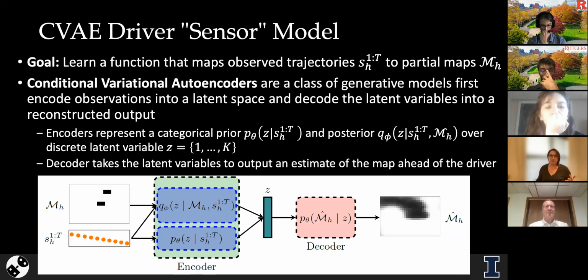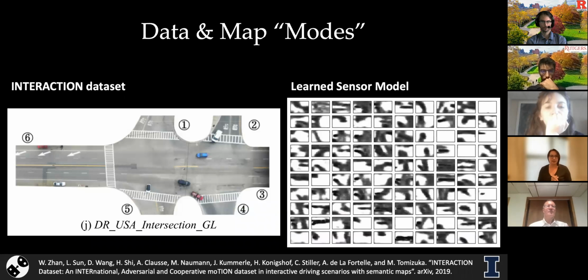So to train this whole system, we used, again, this INTERACTION dataset. Here we use this crazy intersection. Figuring out what dataset to use for this problem was a little bit tricky because occlusion inference is not a commonly studied problem these days. I think it's a well-known problem, but there are no occlusion datasets. So we actually require things like bird's eye view traffic datasets so we can use this to build our model so we can understand the relationship between different drivers.